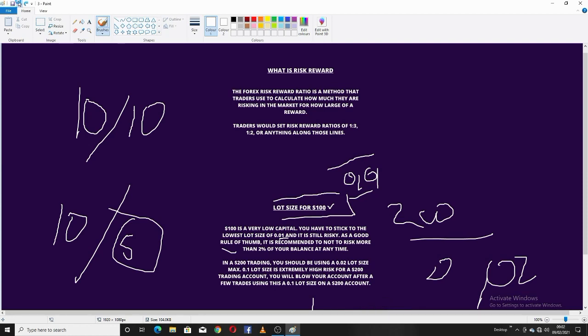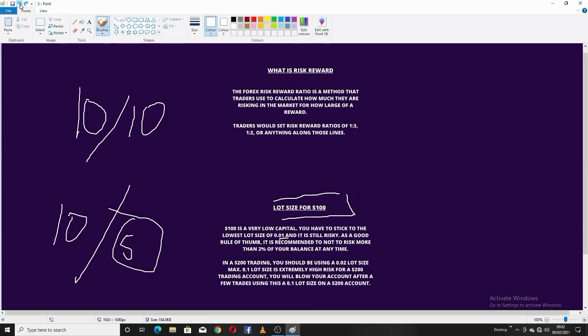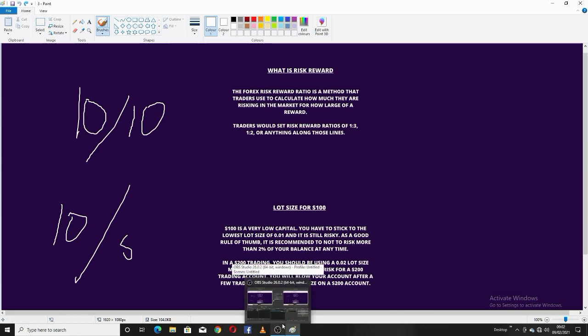I will send some notes specifically on how I used my lot size and how I escalate and how to grow, because as a trader you need to know when you can grow that lot size and when you can go up or when to go down, because sometimes you can move to a higher lot only to find out that in the market you lose some money and now you have to go back to your lot size.